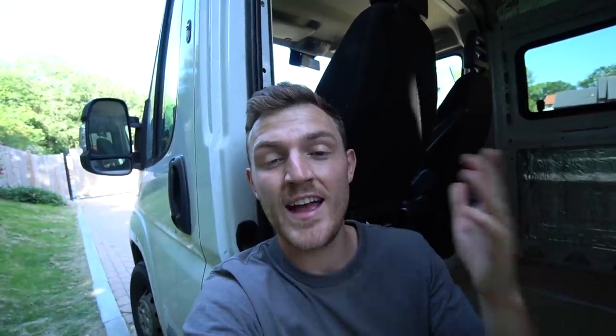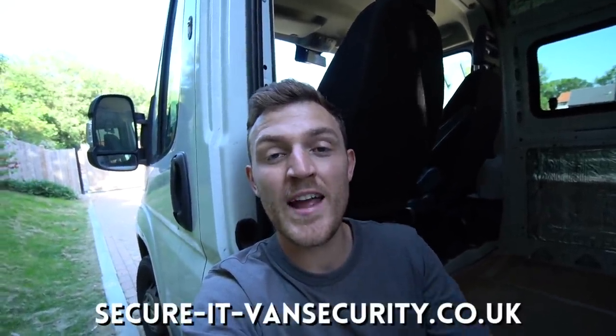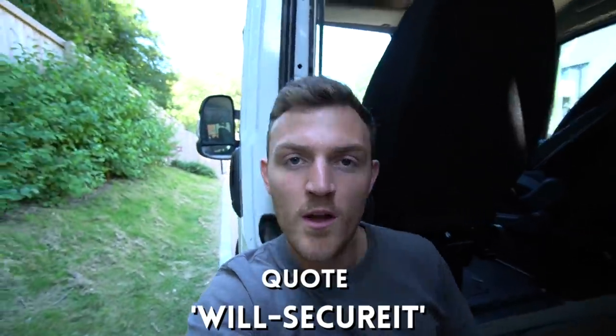I want to reiterate: it won't stop people breaking in, but it's a deterrent and a way of slowing somebody down. Dean mentioned many times that there's nothing you can really do to completely stop people breaking in - if they want to get in, they will. They'll smash the window, cut a hole in the roof, or force their way in over time. It's definitely a job I couldn't have done myself. I'm going to put a link to their website - if you call and mention my video or quote 'Secure It' they'll sort you out with a good deal.